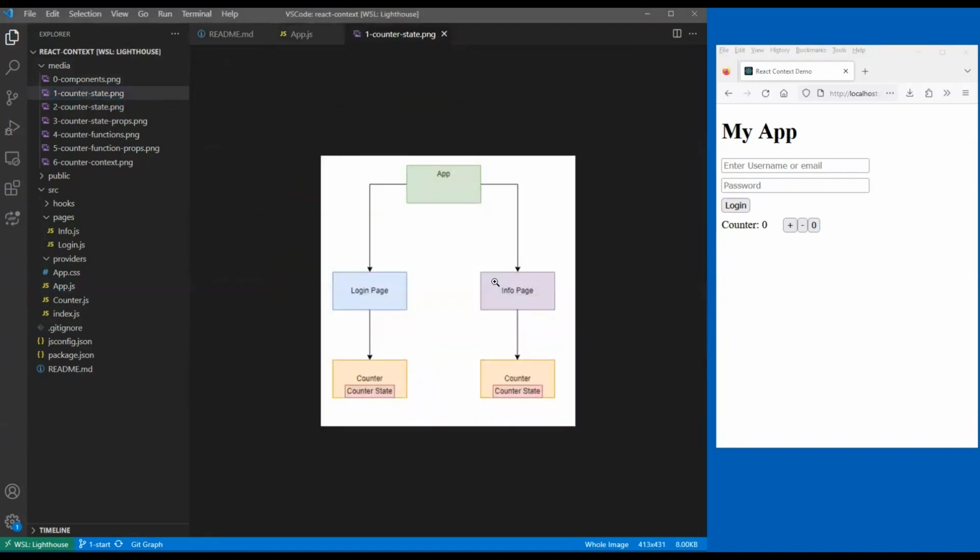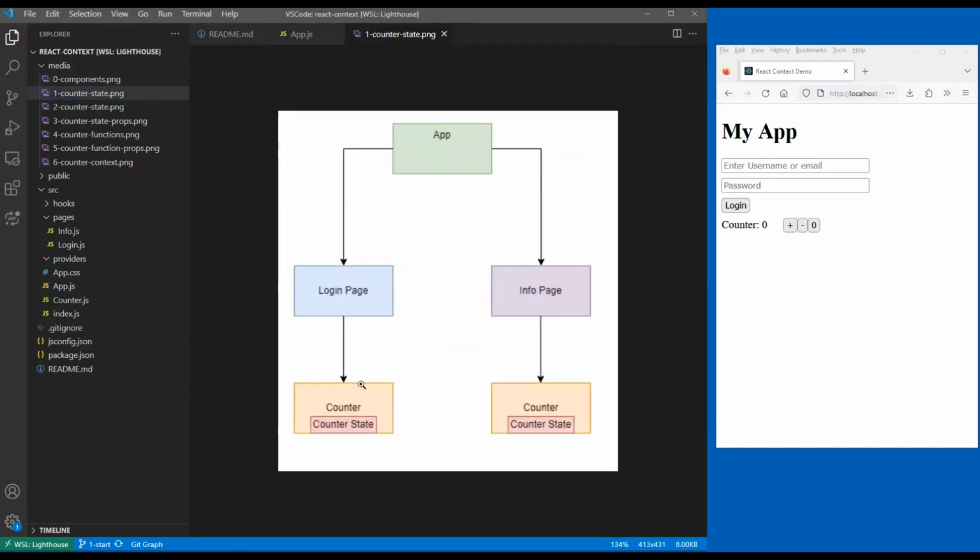What I want is to have both these counters share the same state. That's my goal today. Simple goal, but they are not children of each other, so I can't really put it here. So where's the state going to have to go in order to be shared in the classic way we know? Based on what we've done so far, where would we put this state to share it?